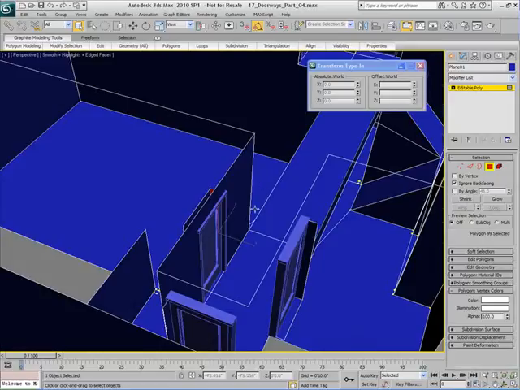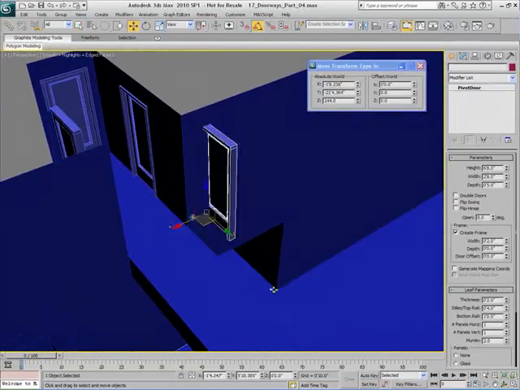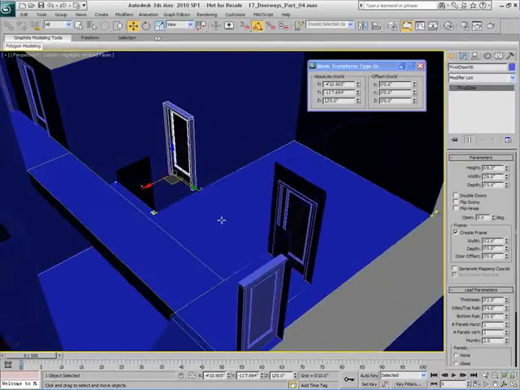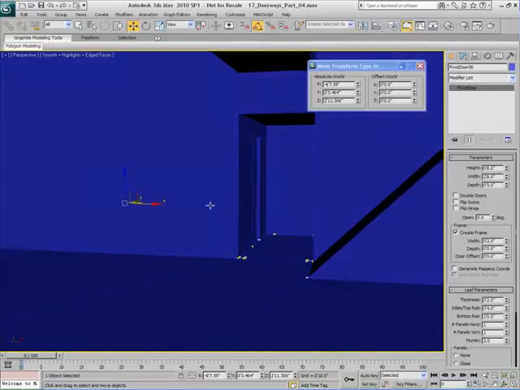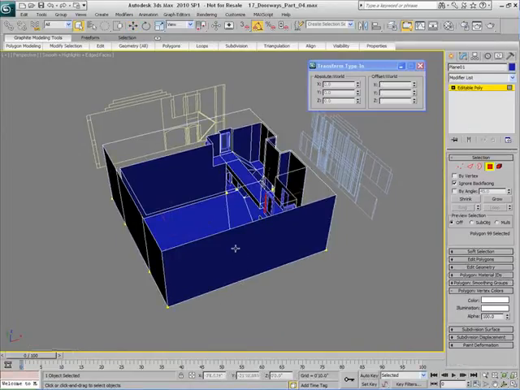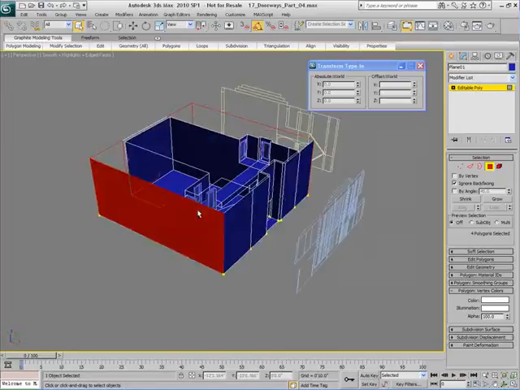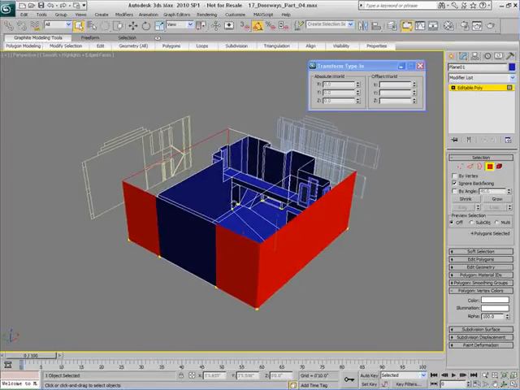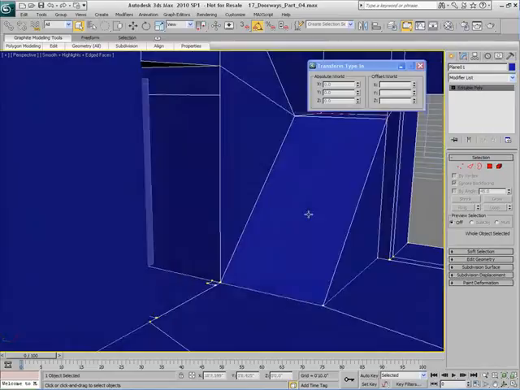Now let me go ahead and place some placeholder doors downstairs. So I'm going to take this door, I'm going to go ahead and make a copy of that. And let me see, let me get in here. It's a little bit hard to see what you're doing because you've got a lot of stuff in the way. Remember that you always have the ability to take polygons here that you don't really need, like all of these for example. I don't need to be viewing these right now. And you can go to visibility and hit hide selected just to temporarily get them out of the way, which can be a huge help.